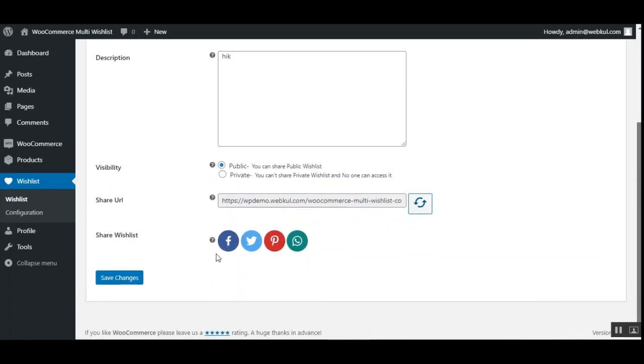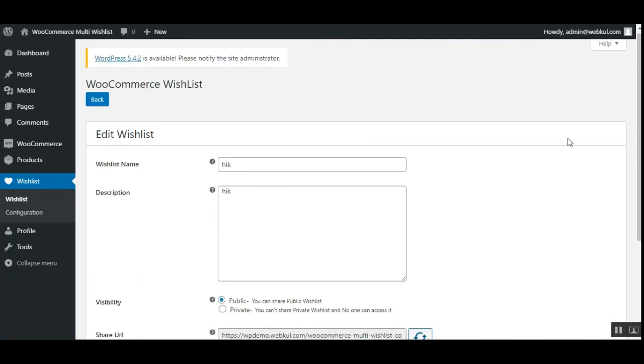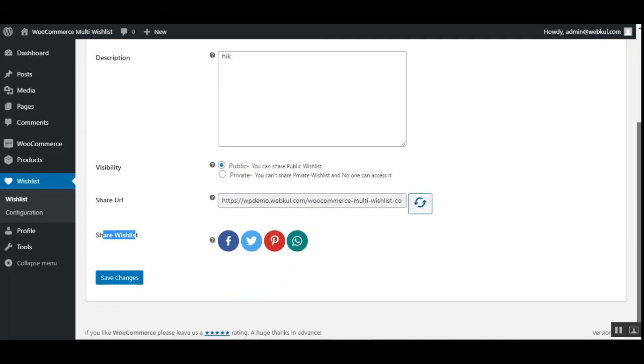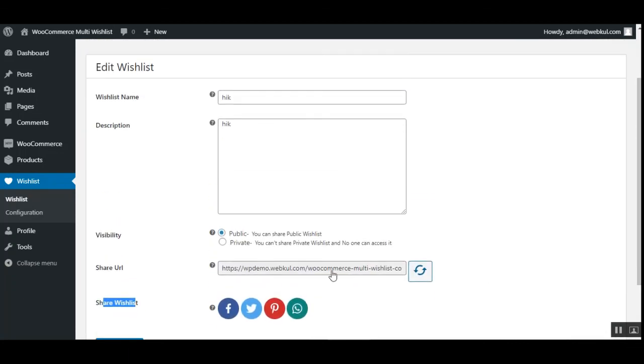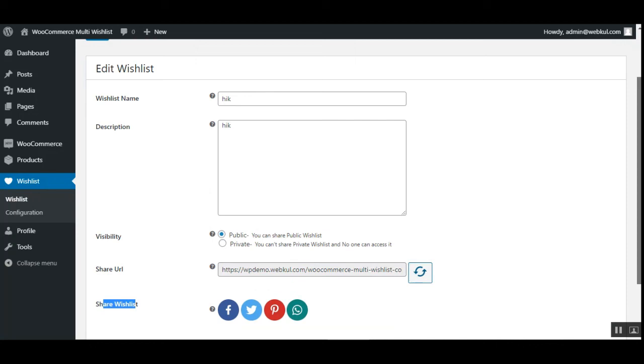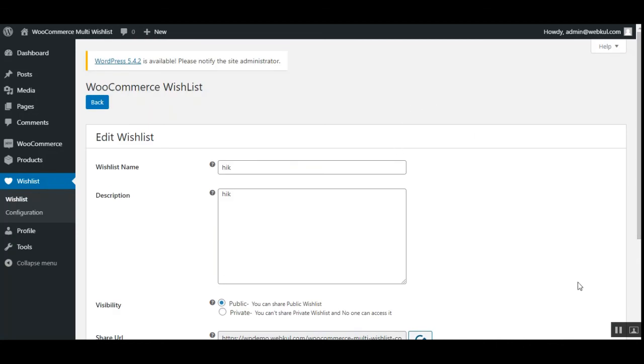And apart from that, now he'll be able to check the share URL as you can see here, and the share wishlist icons for the social platforms as well. So that's how we can create and then check the share wishlist and the share URL option, and this URL can then be shared with others as well.